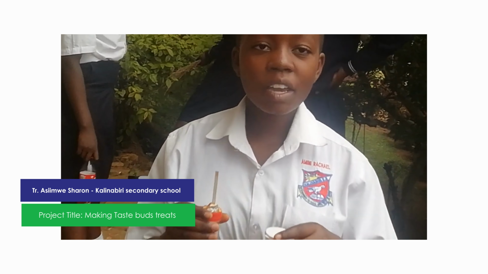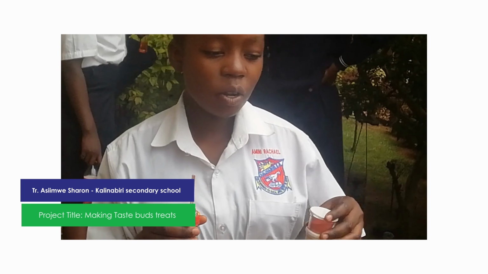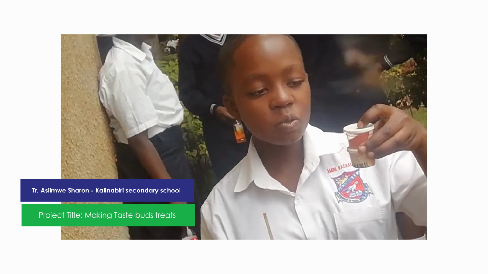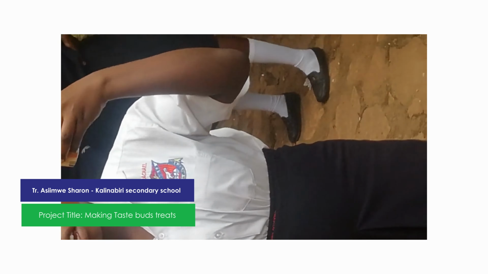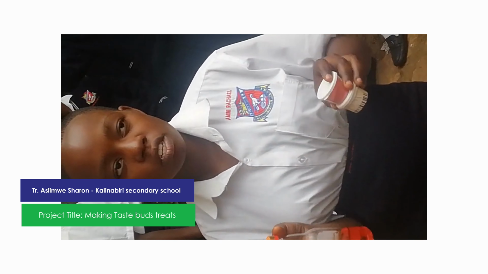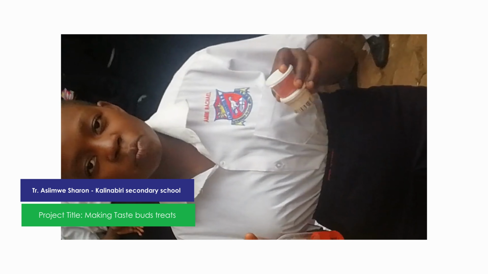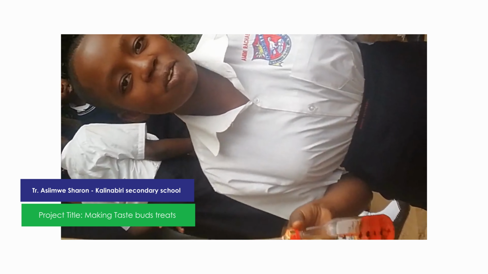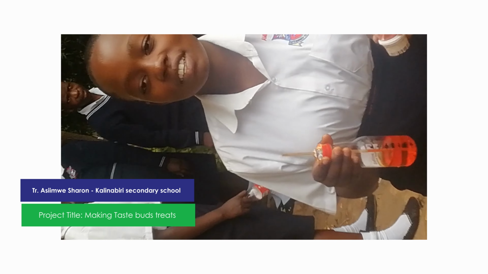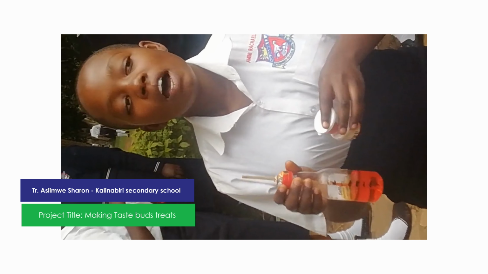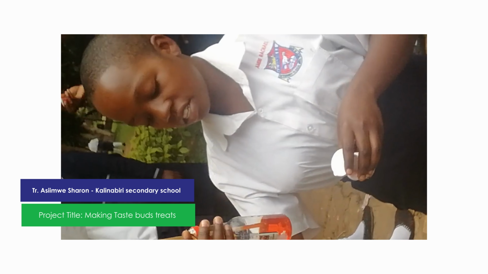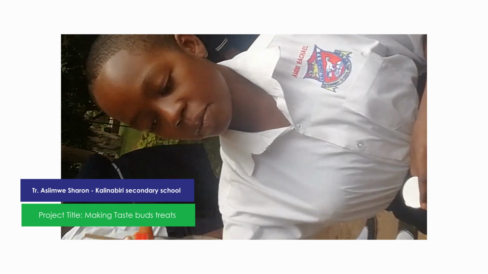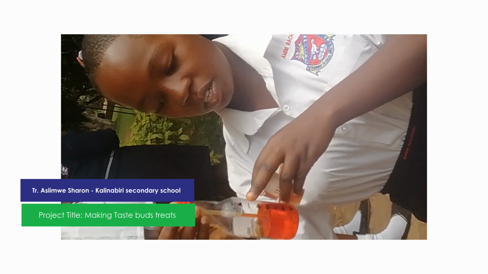And I used alcohol, and I bought it for 500 and the food colors were 1,000 each, so that was 2,500, the money I used to buy the ingredients. For the straw and this bottle, I got it from somewhere else. I didn't use a lot of money on it. And it was very easy to make, and it worked indeed. As you can see, the temperature of that day has already risen.